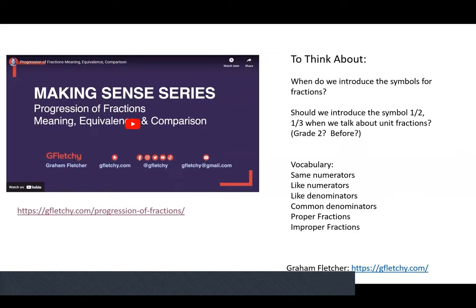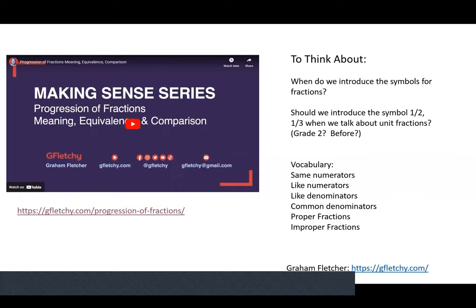So when do we introduce the symbols for fractions? And I mentioned that before. Oftentimes students come in, but we're already bringing that symbol of 1/2 and they really know intuitively, but then you show them the symbol and they're not sure. So he asks that question, should we introduce the symbol at 1/2 or 1/3 when we talk about unit fractions? Should we just show 1/2 and just say it rather than write it? When you follow the curriculum, it does say when you have to introduce it symbolically, but he raises that awareness.